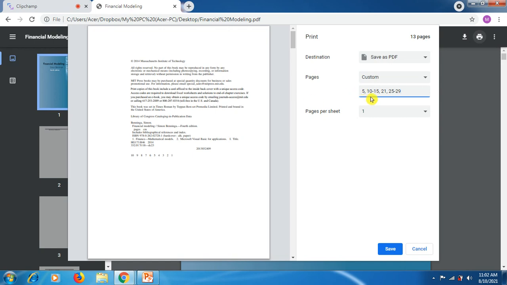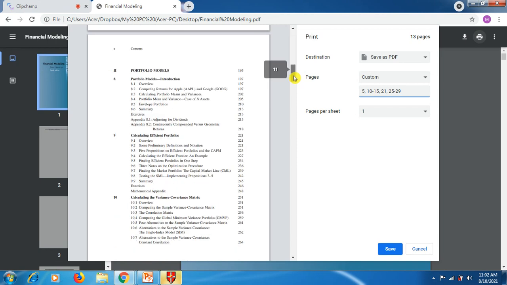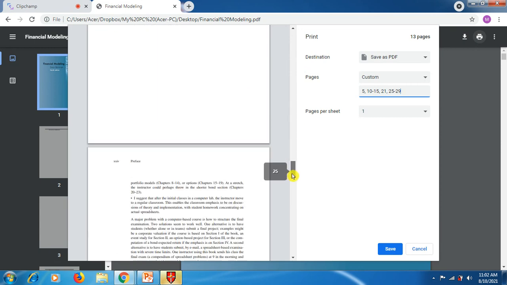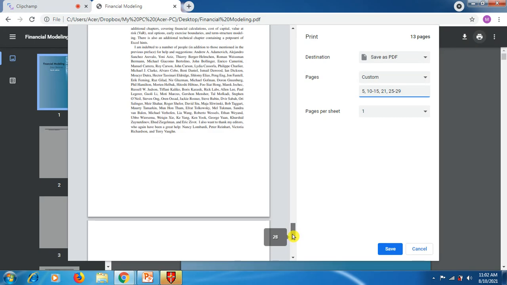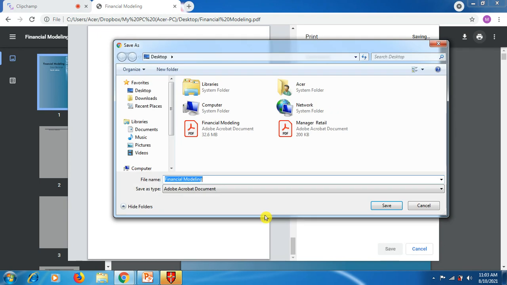So friends, right now I have mentioned a total of 13 pages. You can see over here on the top right, 13 pages. Depending on these pages, it has counted them, and the pages are right now 13. So it has separated all these specific random pages from the rest of the PDF file, and you can see I am getting all those pages which I have mentioned in my selection. This time you need to choose how many pages per sheet. You have to select the options, otherwise you have to save it, and it will ask you where you would like to save your file.